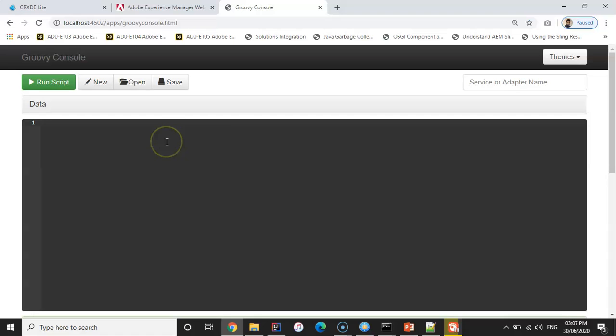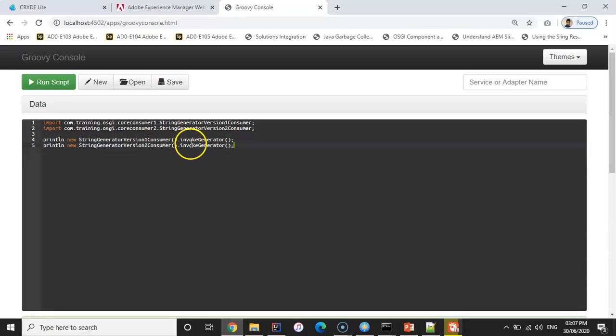So let me paste the following code. Here we import these consumer class 1 and consumer class 2, and for either class we invoke this invoke generator method.